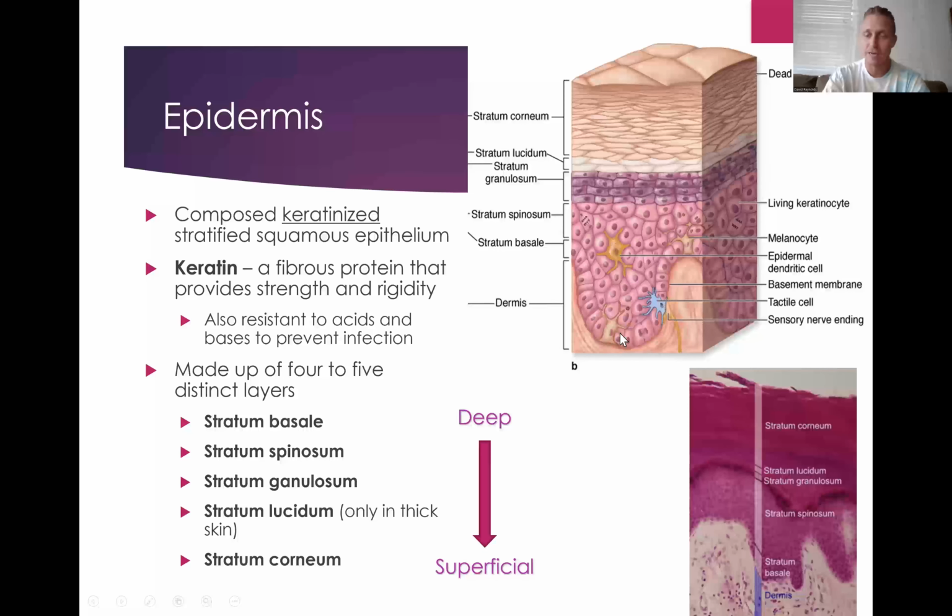So we constantly have this kind of conveyor belt motion going with these stratum. We create new cells down here, and then we start pushing them upwards. And so as the cells age, as they come closer and closer to the surface of the skin, they're going to start doing different things and eventually die and just leave behind keratin.